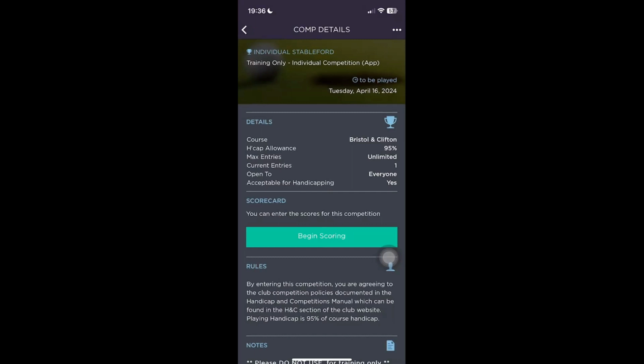A few other people had the same issue, and we think there's a 2-hour timer. Normally when you check in, it doesn't let you enter your score for 2 hours, because you've checked in but you've still got to go and play your round. So there's a 2-hour window before it will let you enter a score or finalize the score. We think the software is using that same logic to determine when you can print a label. So our working theory at the moment is that if you check in on the phone, you will have the option to print the label for up to 2 hours on the touchscreen.